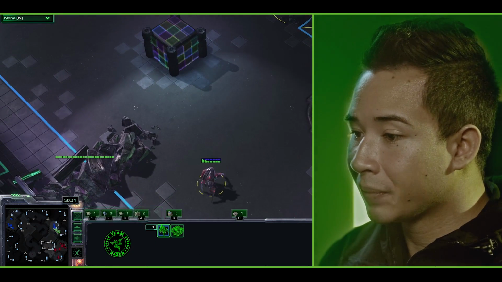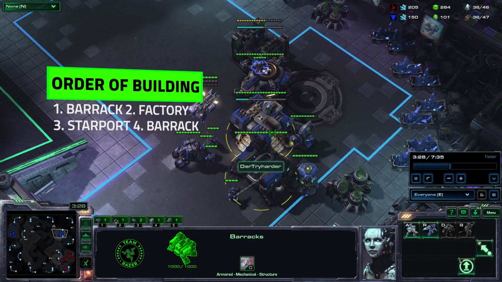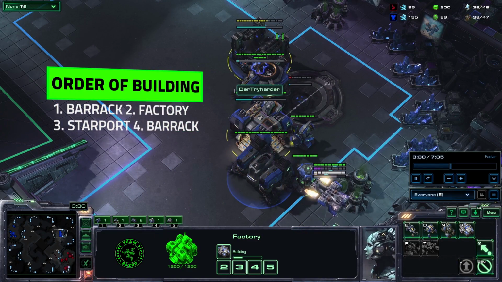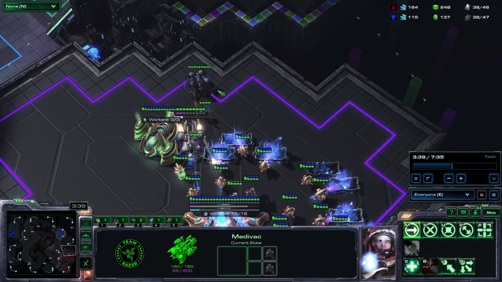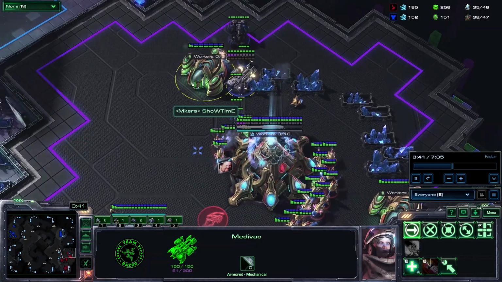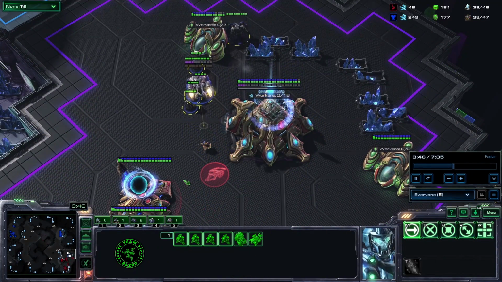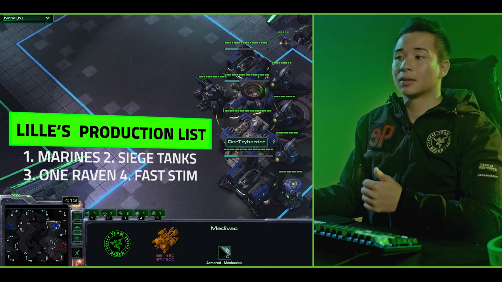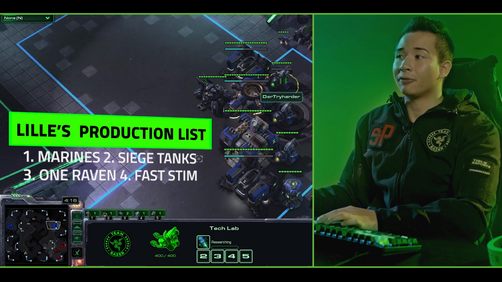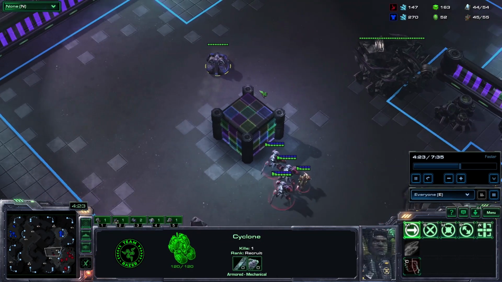And that's because the proxy placement is really important. You go for your barracks, you go for your factory, you go for your starport, and then you make another barracks. And then you go for a tech lab, and then you go for this drop here. This drop is specifically made to do some harassment. It's also really powerful when you're going for the real push. My production is just pure Marines, siege tanks, one Raven, and a fast stim. And then you just wait for your stim to finish, because that's your specific timing.